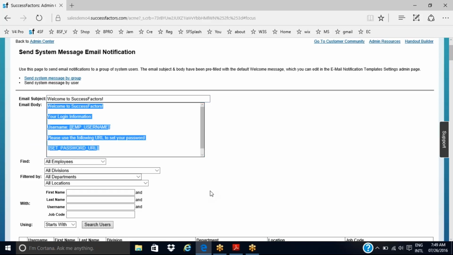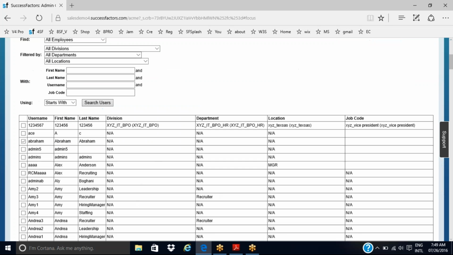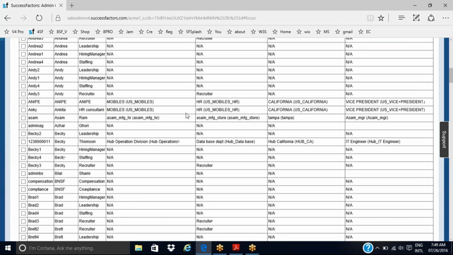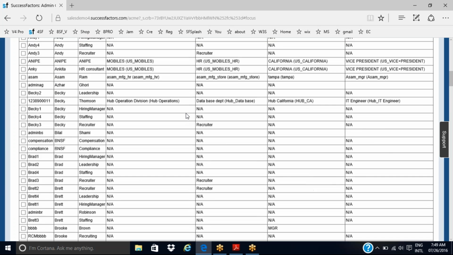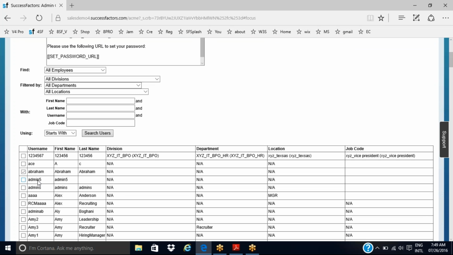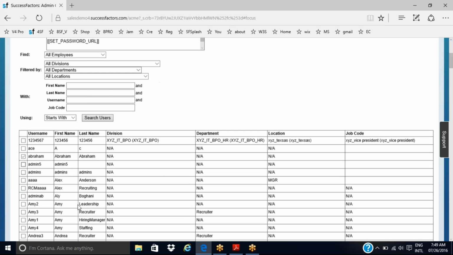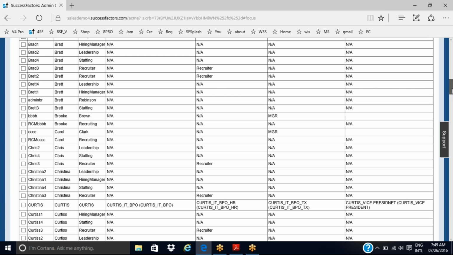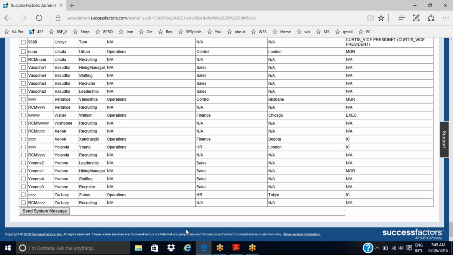These kinds of systems that send these kinds of email notifications are called administrator triggered notifications. The administrator is going to customize it, and he is going to send a notification to whom? To the selected employee. You can select as many users as you want to send it to, not a problem. But I'll just scroll down, and you need to scroll down to the bottom.